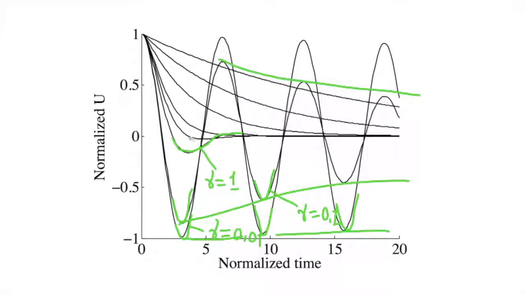The next value here is gamma of 1.5, and if you blow this up you will notice that there is in fact a slight undershoot, and so this is getting close to a critical value. The critical value is gamma equals 2 when the solution does not have any undershoot. It monotonically decays to 0, and this is what is called a critically damped condition.